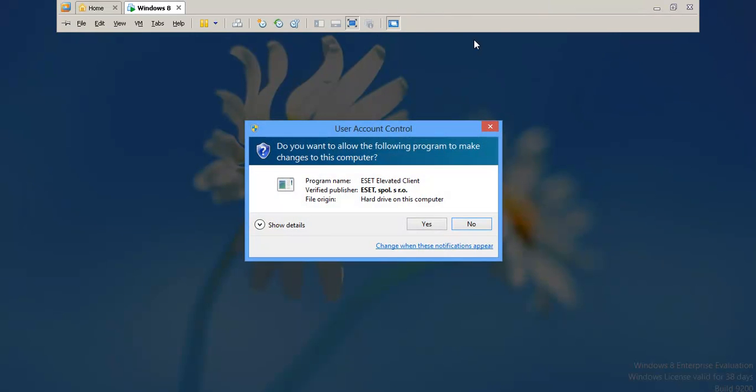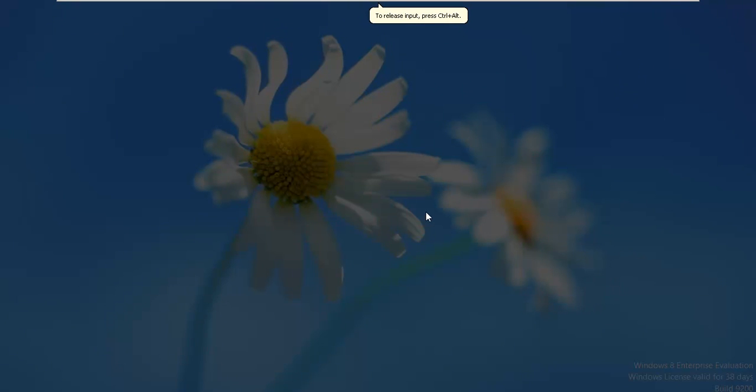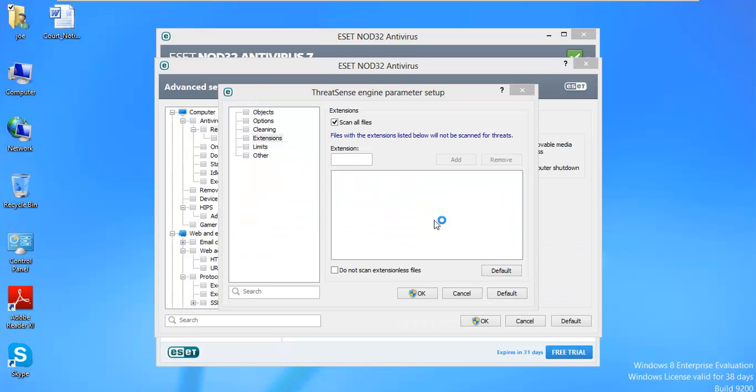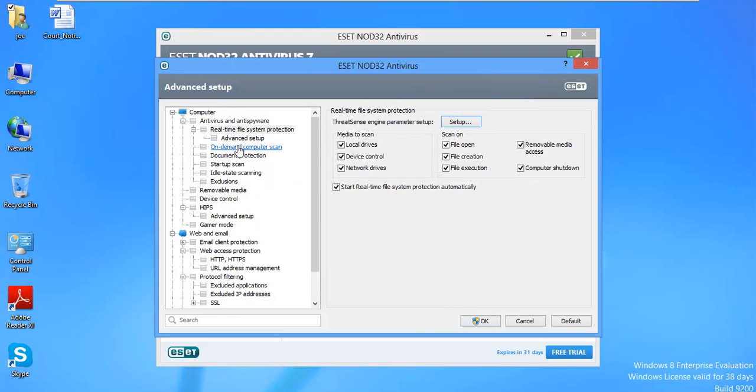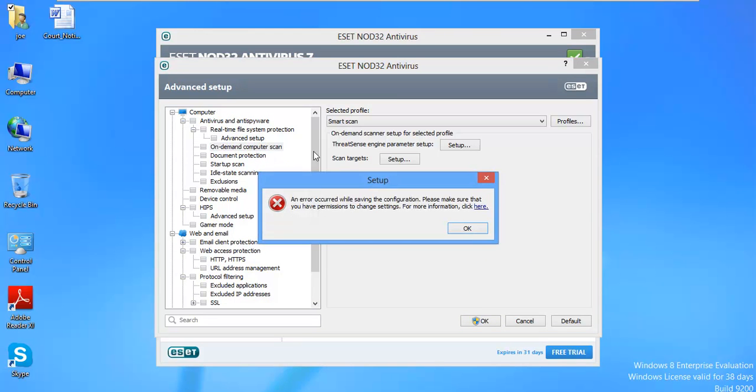Yikes. So it's asking to run at some elevated permission. Yeah, go. Error occurred while saving. Well, that's not good. Okay, on demand.